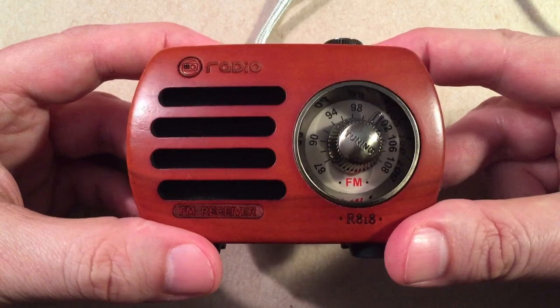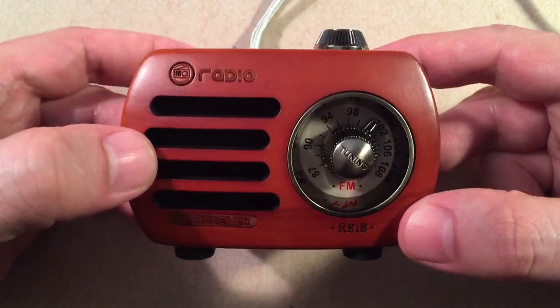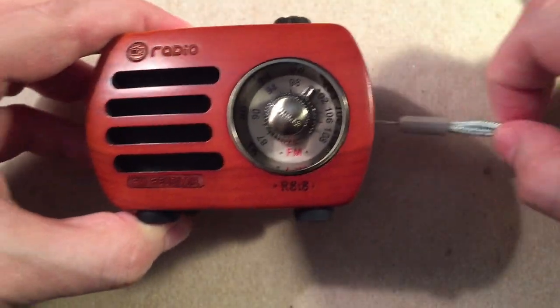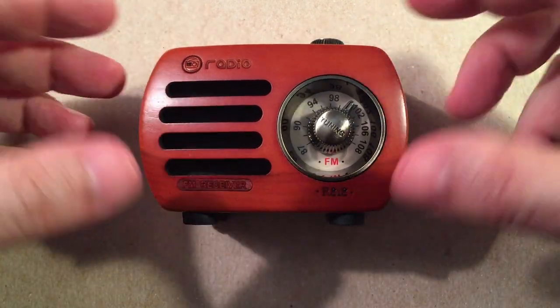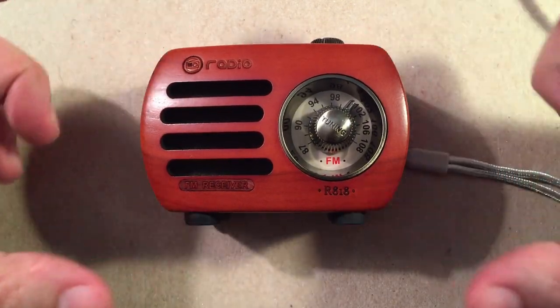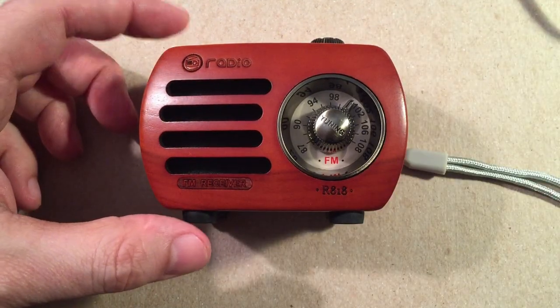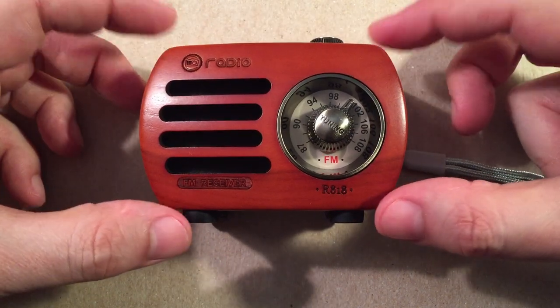I think it's cool that you can mod this and have some fun. I love that light up dial. I think it's neat. So let me know what you think. Like I say, it's a cool fun factor radio. I don't review these too often. I don't get these in too often. I think I did a wooden radio, that was a bigger radio for sure. I don't have it handy, otherwise I would have compared it to this one. But this sounds really cool for what it is, for its size.